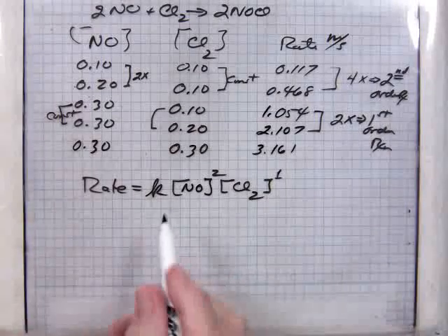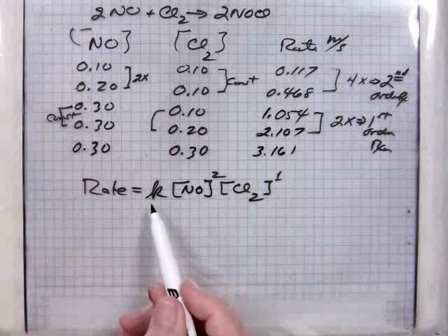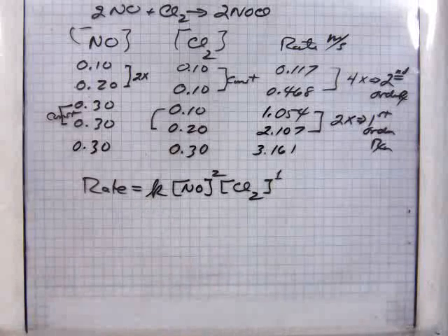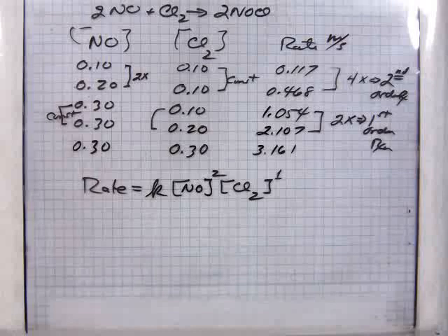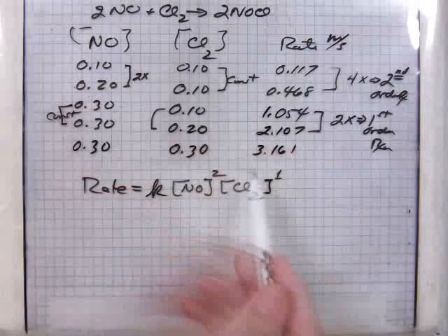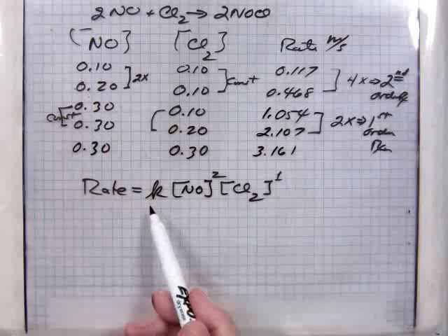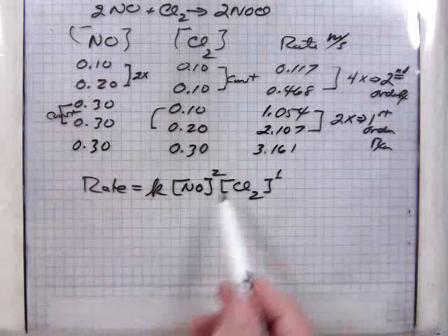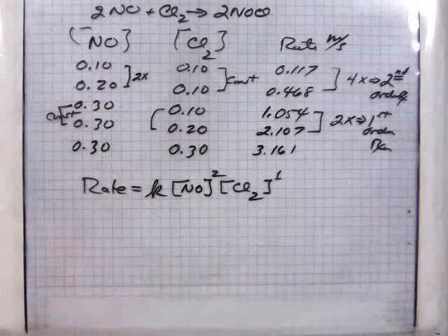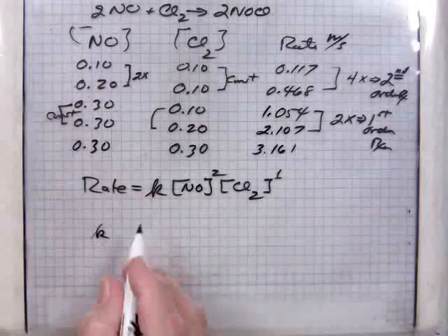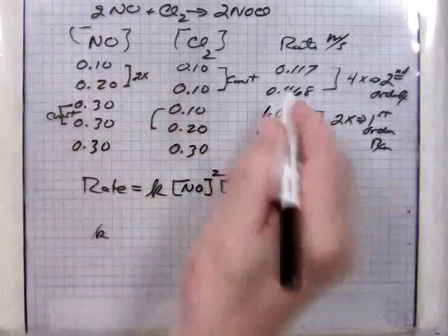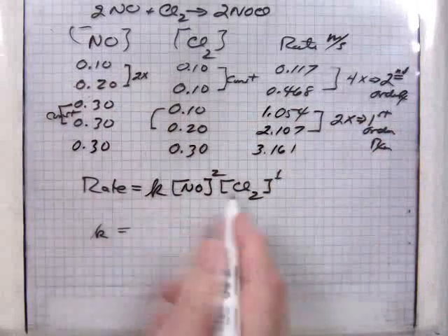Okay, so the only thing left is determining what K is. K is a rate constant, and as I mentioned earlier, K is always the same for every experiment you run. Every one of these rows of data gives you the same number for K. I can pick any row in here, apply it to this expression, and it'll give you the same number. You can test it later. I'll just do 1 or maybe 2. Say K from row 1 here. Well, we solve this expression for K.